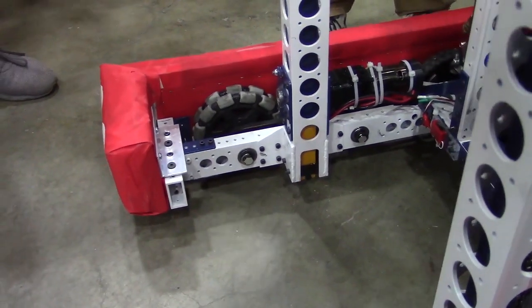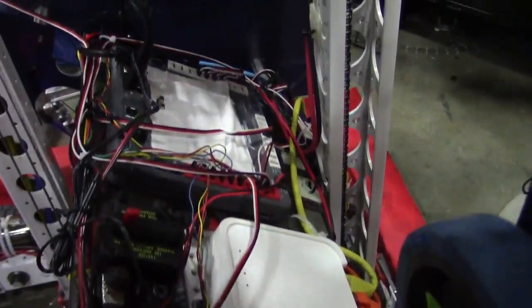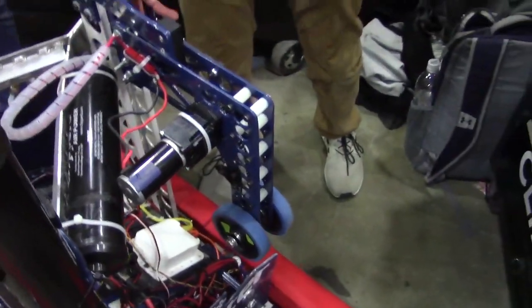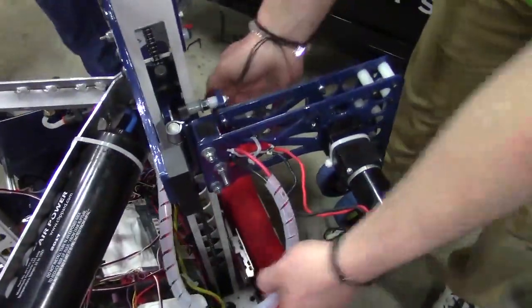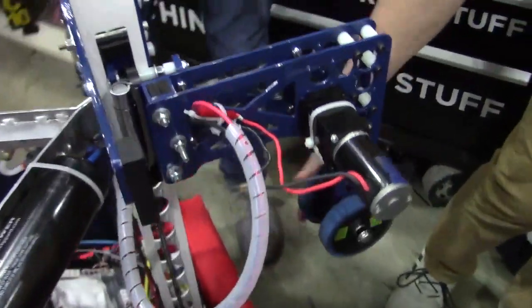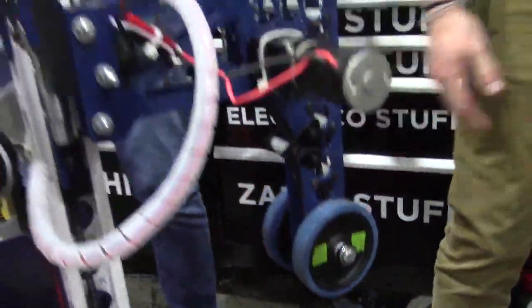We have a nav-x on the back for the RoboRio that adjusts our heights to make sure the power is good. On the back side, we have our jack that allows us to move onto level 3. This jack swings out when actuated, locks in, and then this wheel on the back — powered by a bag motor on a VEX Pro gearbox — basically allows us to move onto the platform, and then our drivetrain follows and continues us.